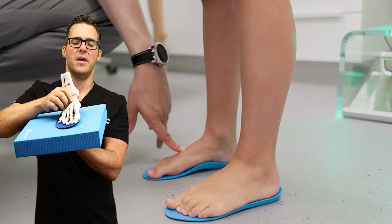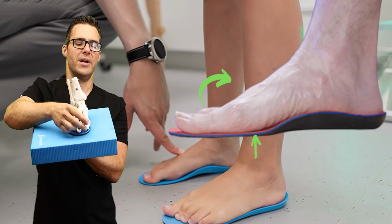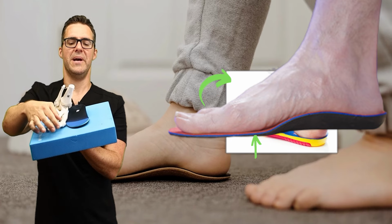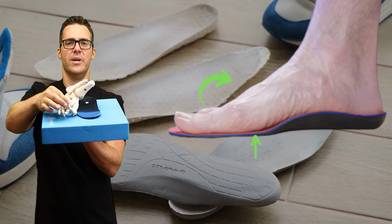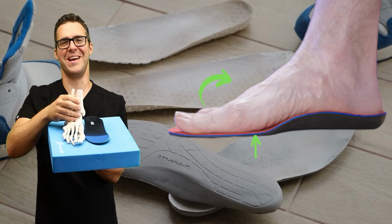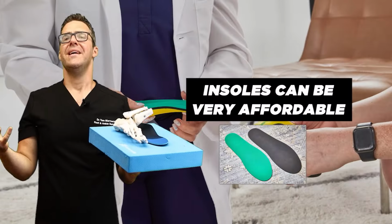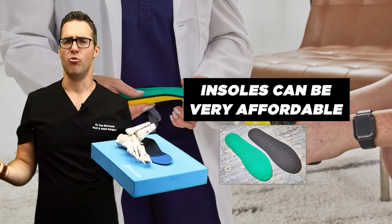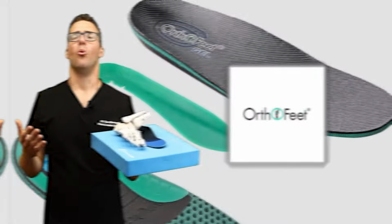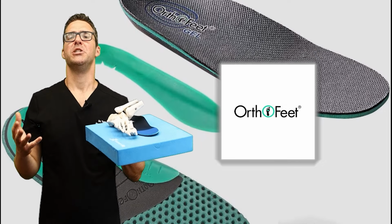As a result, the big toe joint right here, when I bend it up, it's pretty straight. But when I push this down right here, see how it bends up and in right there when the ankle collapses? That's a little bit exaggerated because I don't have a third hand to hold it. But that's what happens to your tendons. Over-the-counter insoles can be very affordable and they fit in almost all of the shoes I mentioned. Orthofeet, for example, comes with insoles already in them, but that changes the angle.